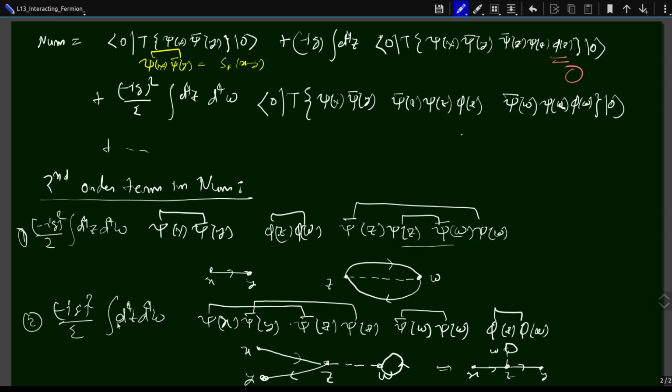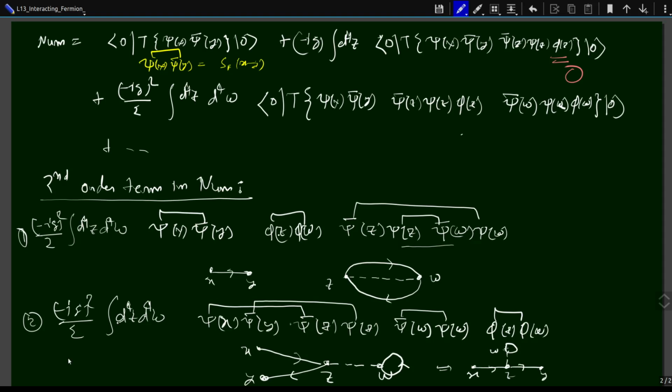And now here, this particular expression, I know that z and w are to be integrated out. So there is nothing special about which one is z and which one is w. But this is one possible contraction. Another possible contraction would happen if both x and y couple not to z but to w. So basically w and z are exchanged in role, and that is another diagram. So basically I have two diagrams of this kind.